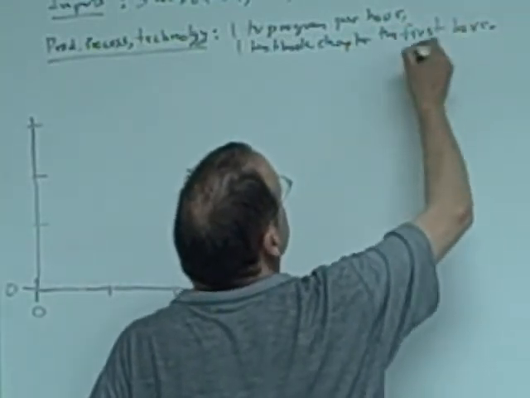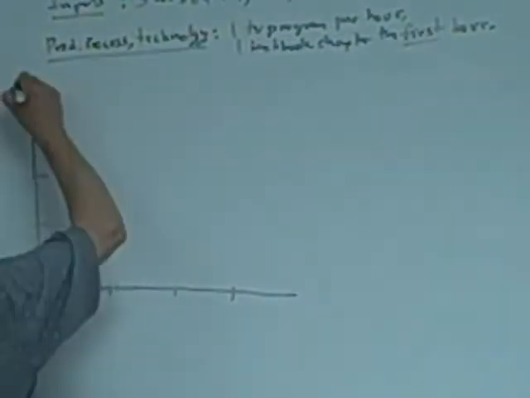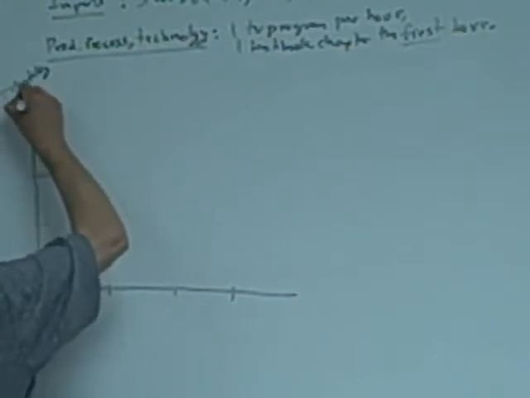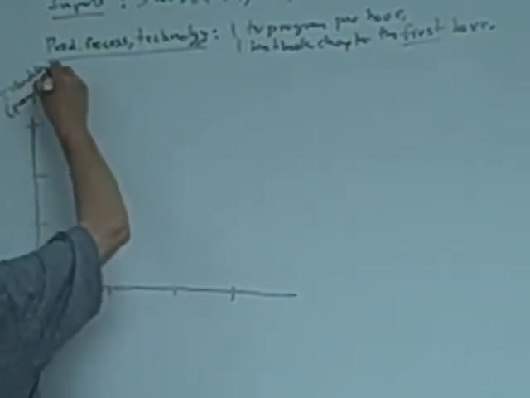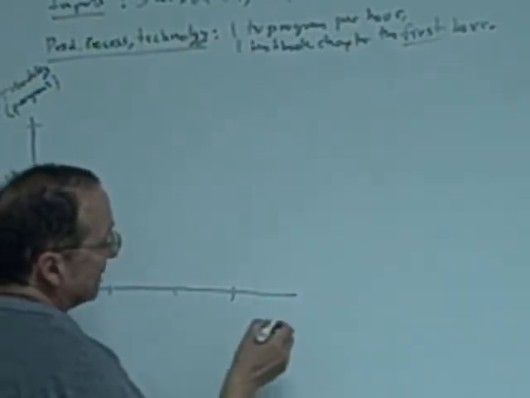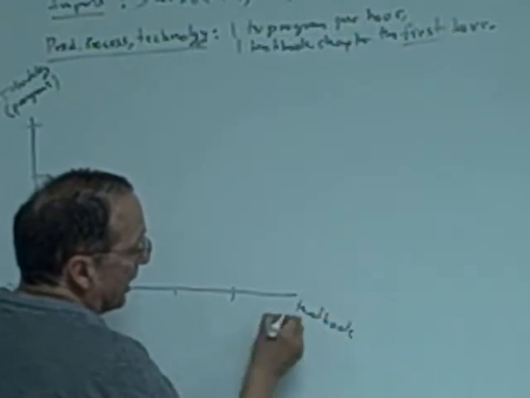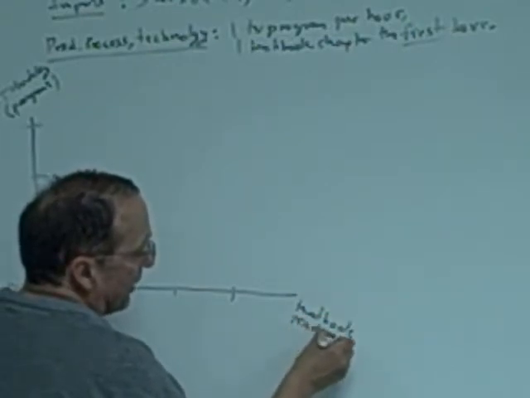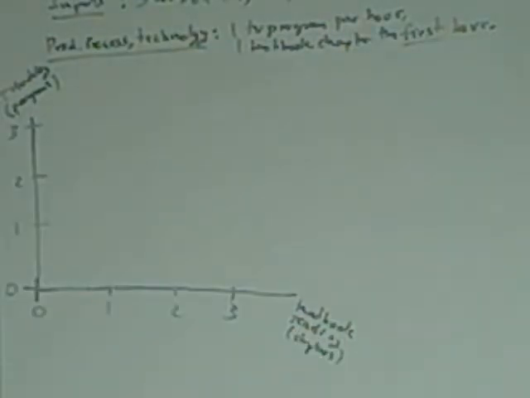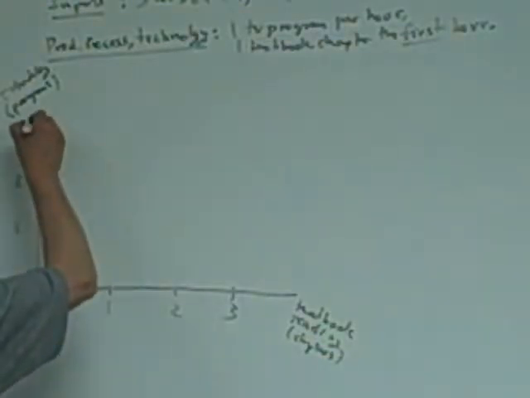Notice my change of wording there, that was on purpose. This time we'll start with a graph and skip the table altogether. On the vertical axis, TV watching. And we're going to measure that in programs, 1 hour programs. And then on the horizontal axis, we're going to measure textbook reading, and we're going to count that in chapters. Let's say it's our favorite TV watching evening of the week, and we devote all 3 hours to watching TV, then we will be at this point.